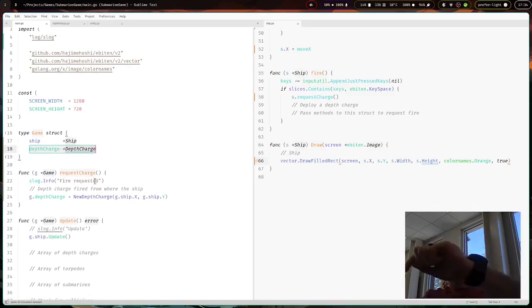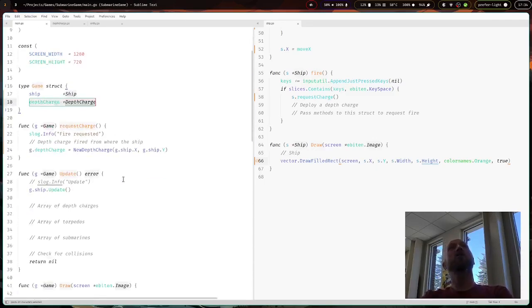And until we fire, we actually haven't created a depth charge. It's just a nil pointer is what they call it. So we have to fire before we actually have something for our depth charge to work off of.